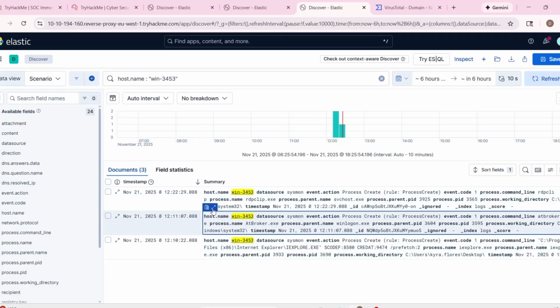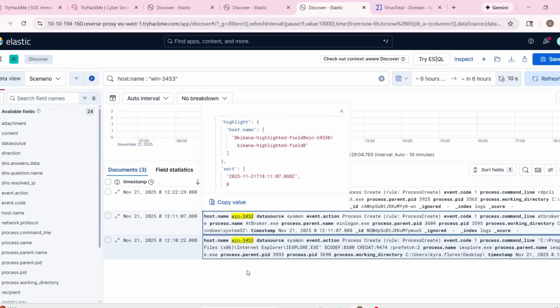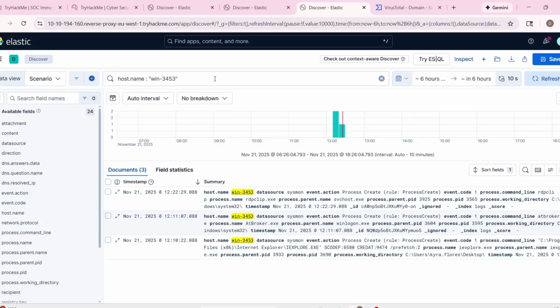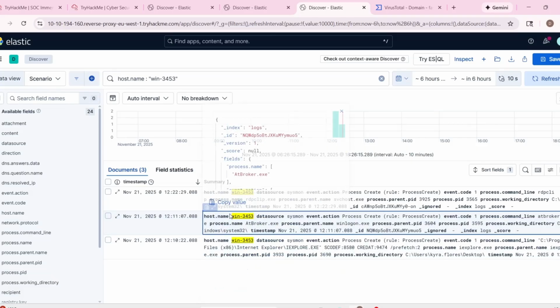So this one is a process creation, which seems fine. Another process creation, and after those process creations has received. No, it doesn't show the human, of course. So three process creations with the same parent process name.